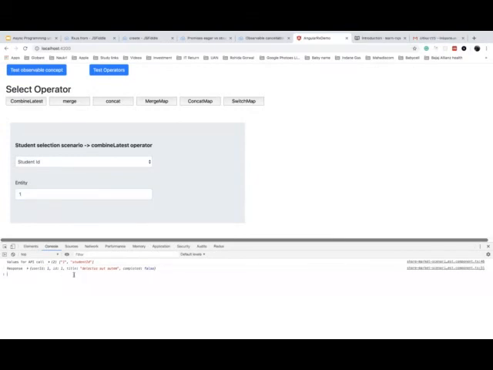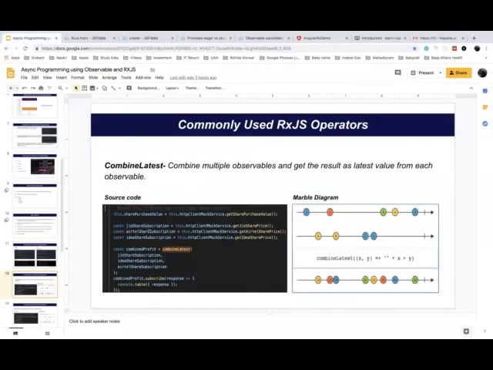So what is combineLatest doing? I told you, whatever observables it wraps inside it, it will wait for each observable to return a minimum of one value. So here I was wrapping 3, it will wait for 3 observables to emit at least one value, and only then will it perform the action further. So here, from, let's say, an API call, I can have a subscription, I can make the API call from here.